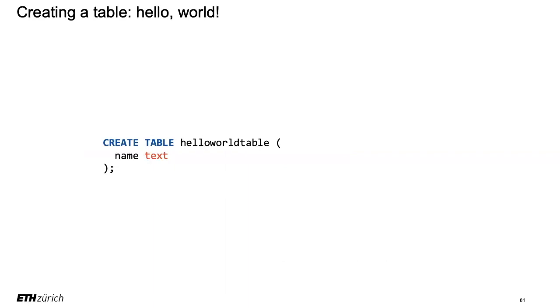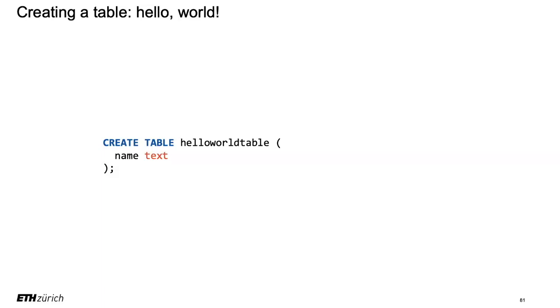So that's our hello world in SQL, CREATE TABLE hello_world_table, that's how I'm calling it. And then we say name next. Name is the name of my attributes. I have just one column here, name, and TEXT is the type. Remember that text, it's like a CLOB. That's the unlimited size that I can have, right?